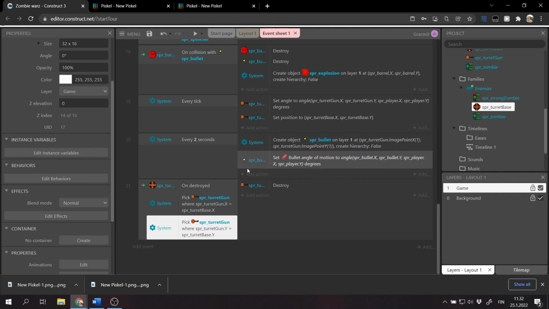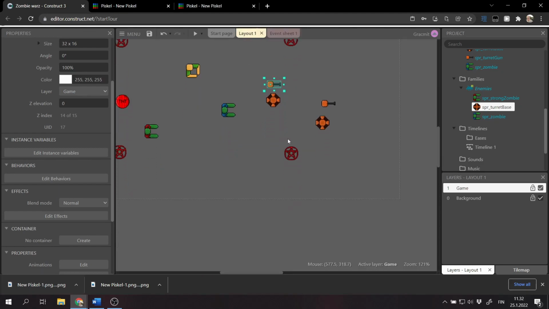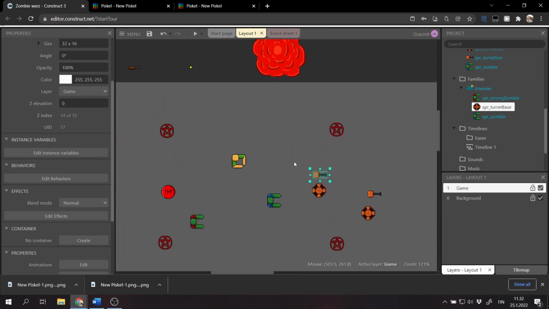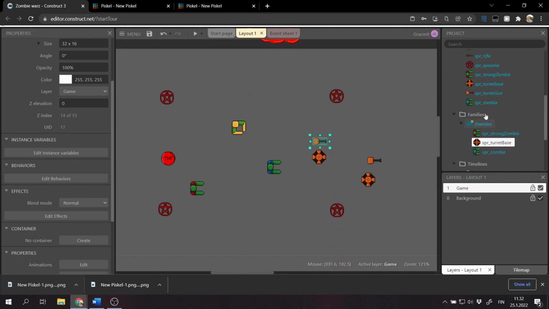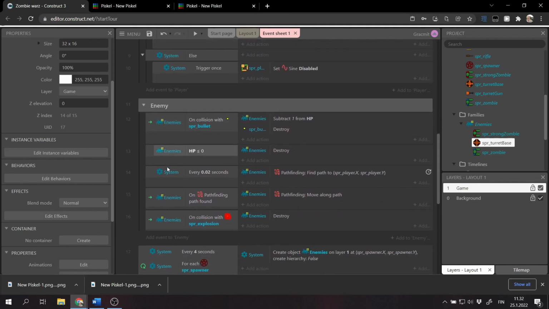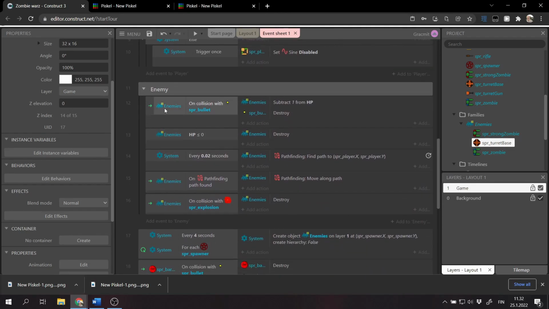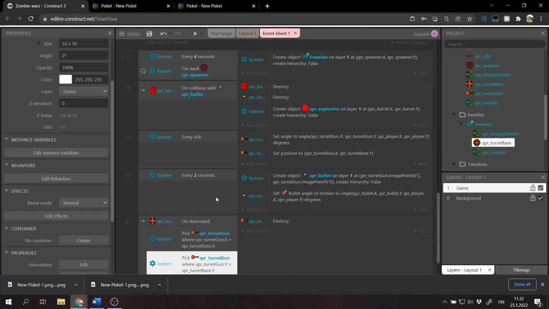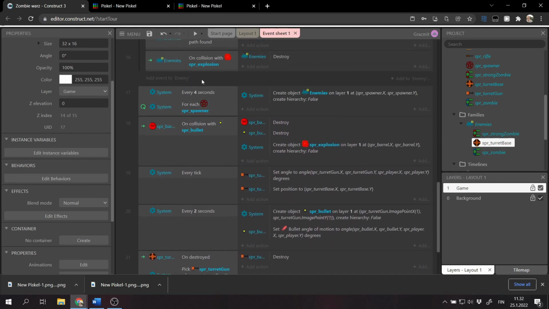So to fix that, there is one good thing about the families, or the members of the families, because the objects can be part of multiple families. So here on the enemies, where is it? Not there. Here.